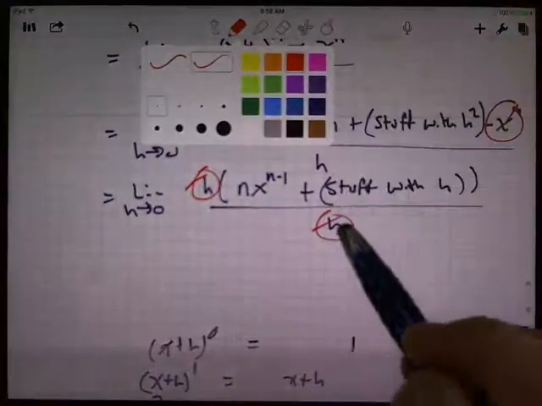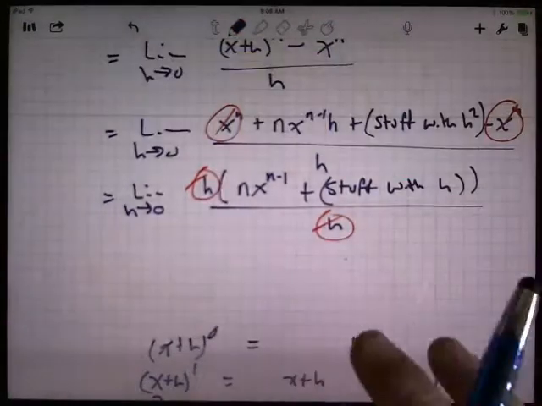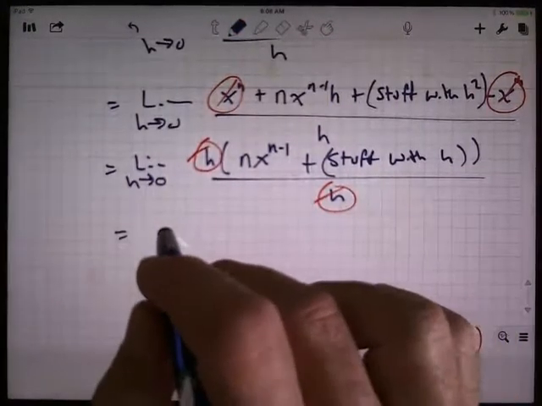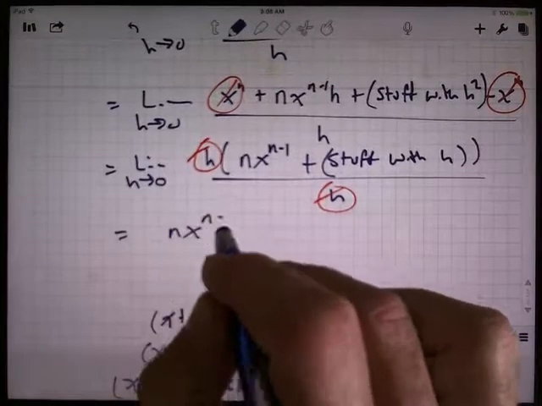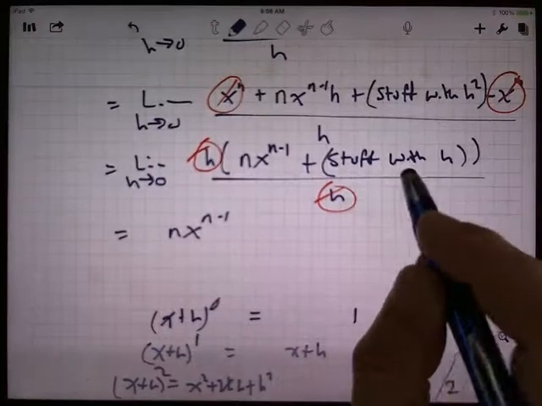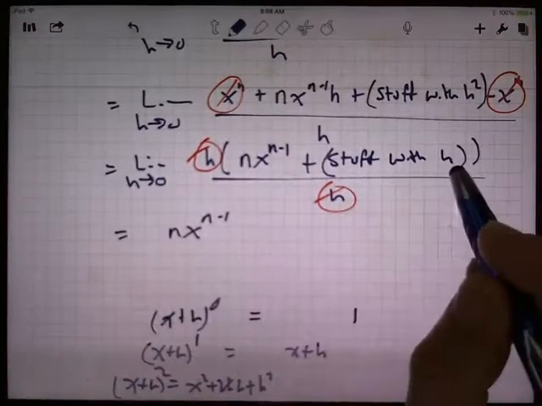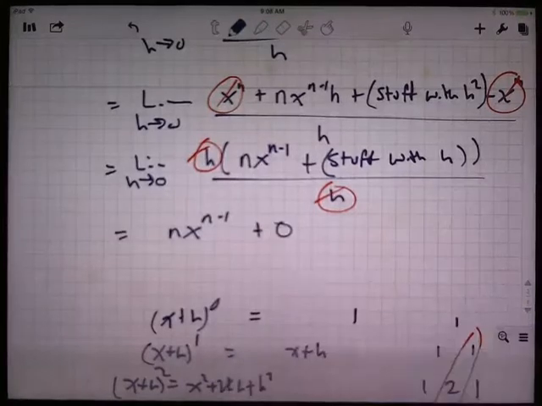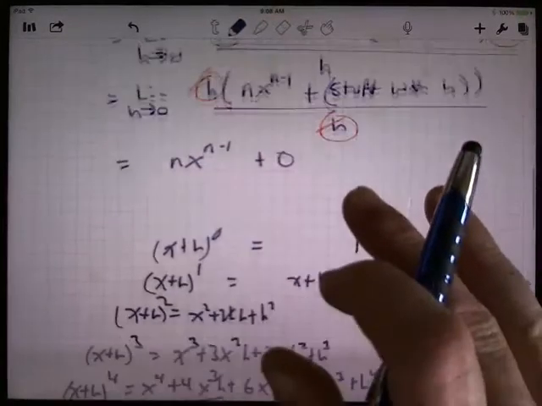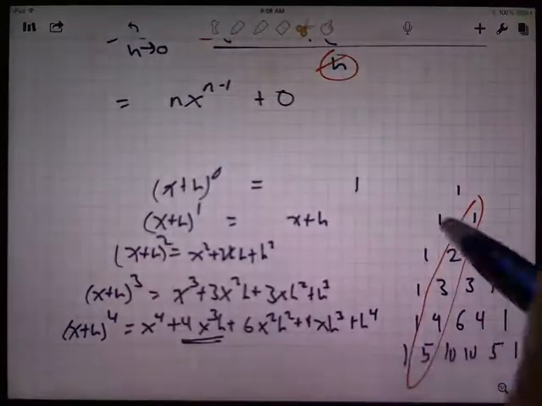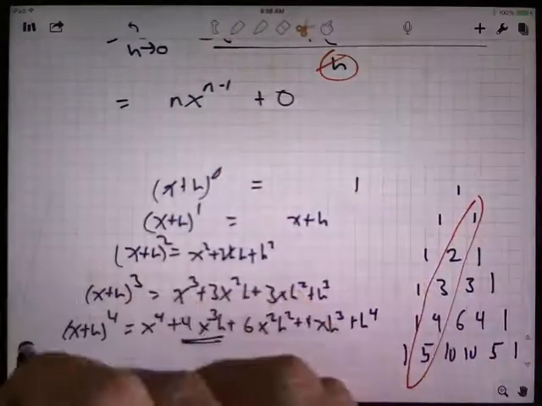That's the factor of 0 divided by 0, 0 on the top, 0 on the bottom. Now I can plug everything in. I've got nx to the n minus 1, and then stuff with a factor of 0 in it, because the h is now being substituted by 0, and all that stuff is just 0. So what's my conclusion here? Let me get this stuff out of the way. What's my conclusion?